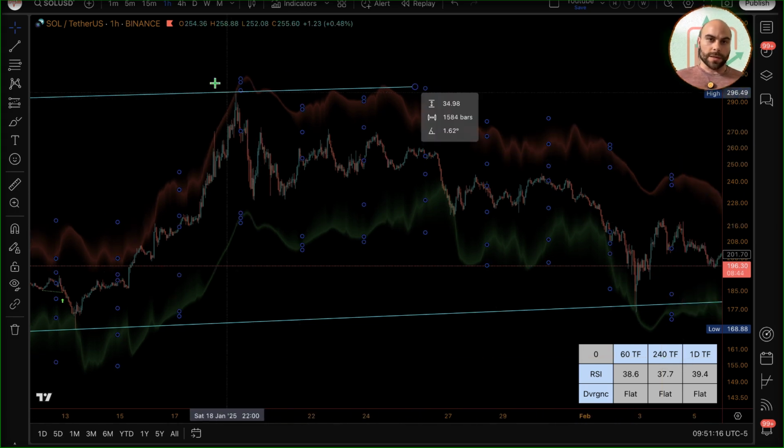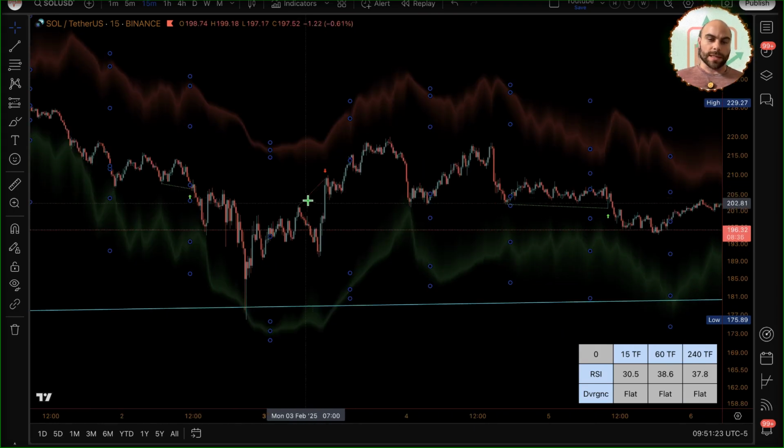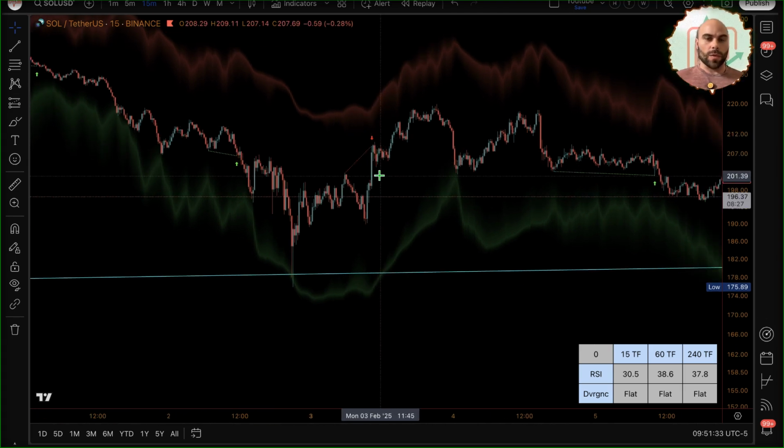All right, and you start to see how this tool can help you. And then you get these lines here. This is showing the divergence on the MACD, and it's popping up here. We're getting a sell signal. Again, I wouldn't just take these blindly. You have to look at the chart.